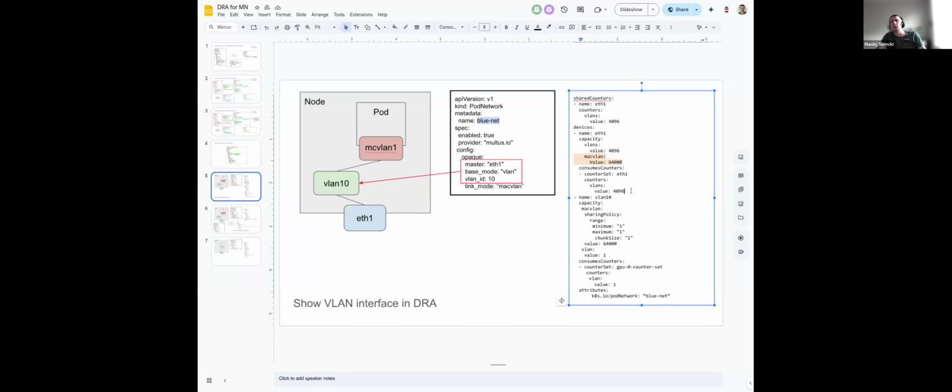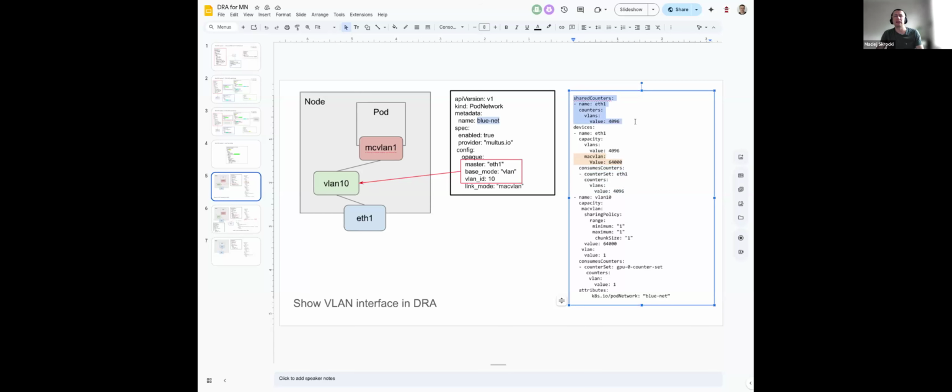So to that, if we go with that idea, where we are hiding the ETH1 resource as a whole and just getting rid of it, I'm not sure whether that's right. Keep in mind, if we were to do that, how do you create another VLAN? Because this VLAN interface is of value 1 for that capacity. So it's kind of tricky how that will work, because suddenly my core counter disappears, and this counter set is being used out of this.